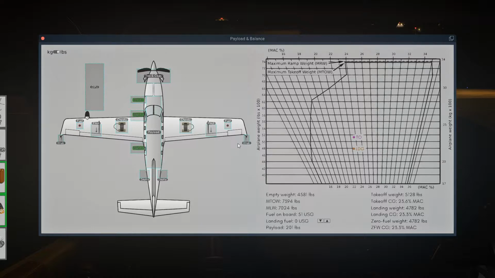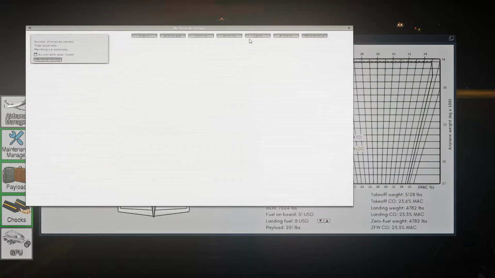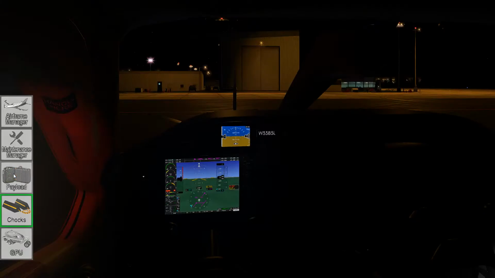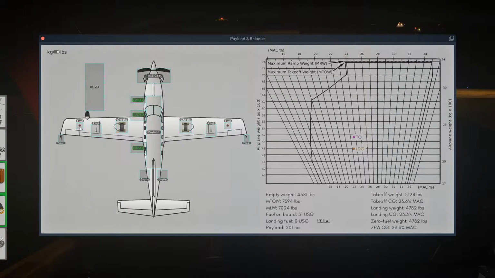That's good. Thank you. Is it the maintenance hangar? How do we add fuel? That's what I'm trying to remember. Is the airframe manager new? It should be under payload. Payload. Oh, gas. Fuel caps.